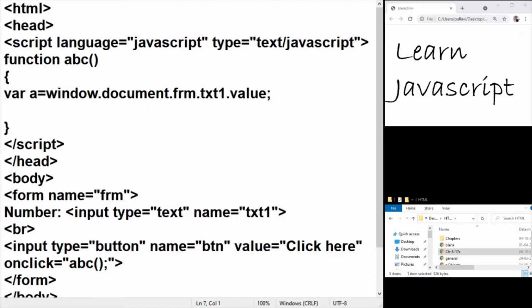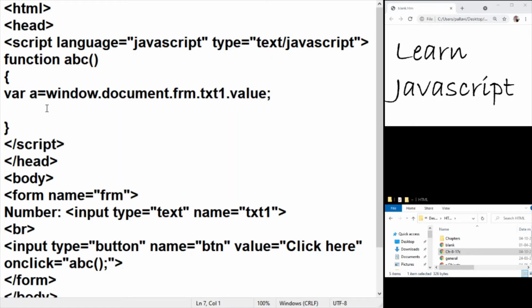Hello everyone. Let us solve the definition where we read a number from the user and decide whether it is in multiples of 5 or not. That is, it is divisible by 5 or not. So we are going to use the regular expression here. So I'm not going to convert anything. I'll let the input be as a string, which is called from the text box and stored in the variable a.